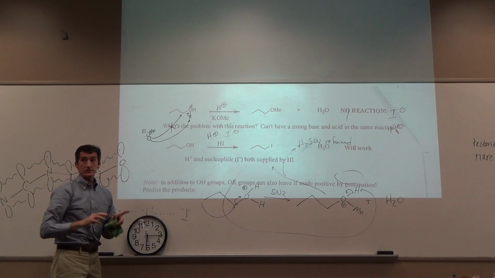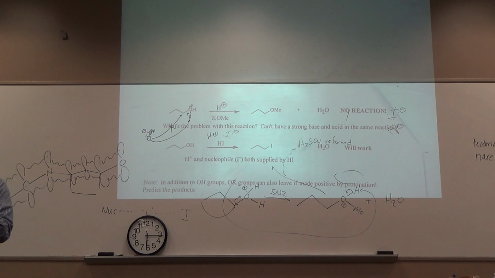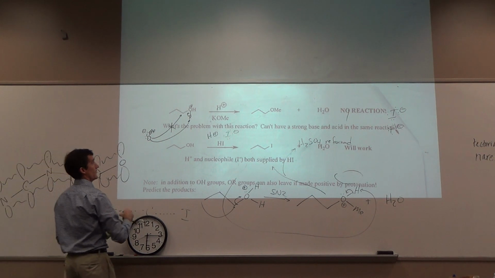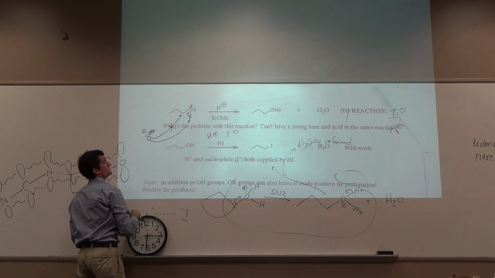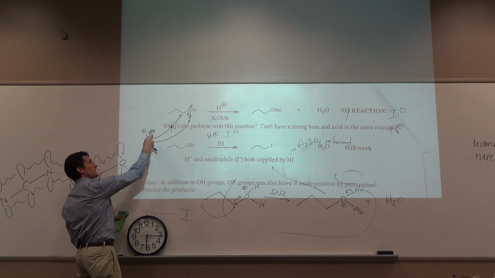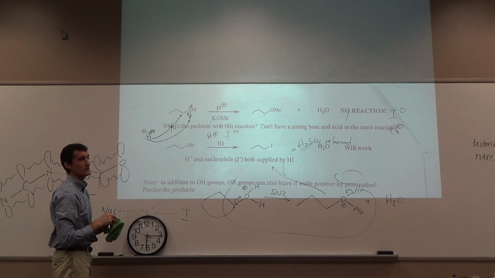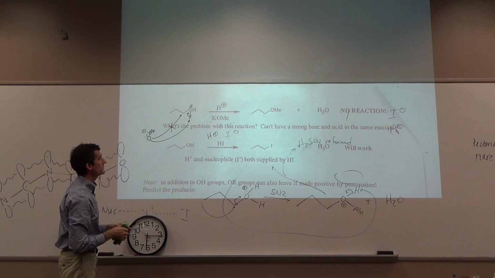To attack at H, it's just a 1s orbital. You can attack it any way you want. Boom, acid-base reactions are instantaneous. If an acid-base reaction can take place, it's going to take place before any of your other reactions. So it's just going to take it, unless you teach that guy to avoid the H. But it's hard to tell chemicals what to do. They won't listen to you.